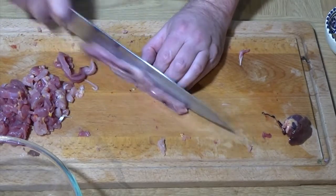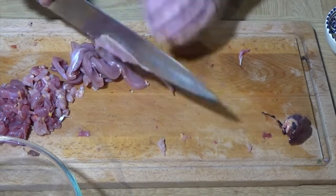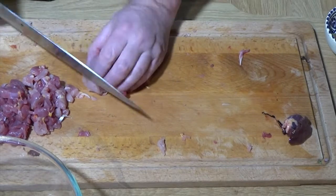The rest of it, I'm just gonna chop up as well. And then we're gonna chop up the offal.